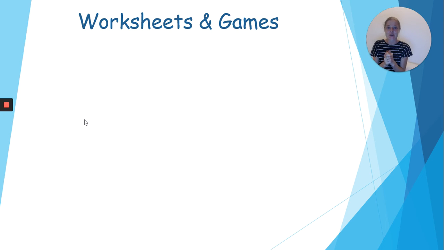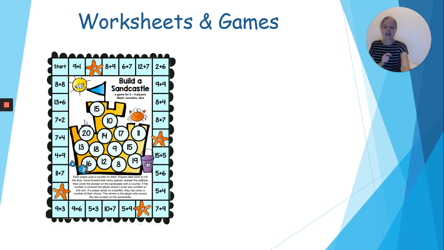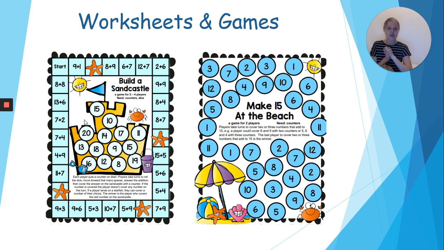Okay, so your worksheets and your games. So I think you're going to enjoy these today. They're posted on Dojo for you, or they're in the packs if you came to pick them up from school. So the first one, you've got 2 games to play. The instructions are there. These are games that you play with a friend. You can use your dice that you made at home. But don't worry, if you don't have a dice, you can still make your own.